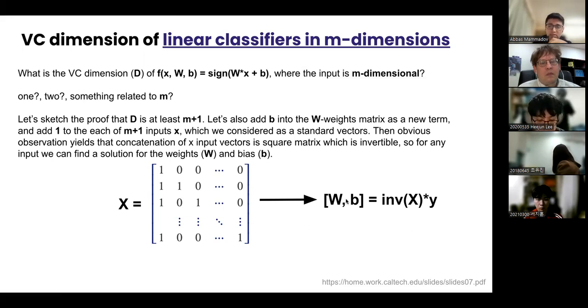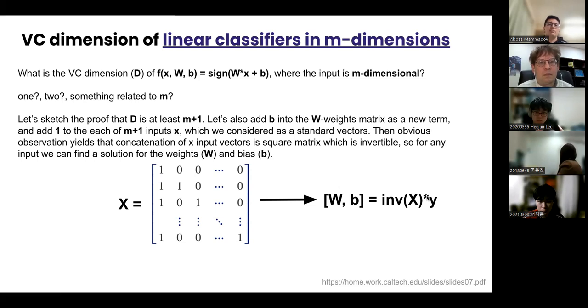Actually, it's possible. And the reason is basically, what's the original equation? The concatenation of W and B times X is equal to Y. And for any arrangement of Y, we know that this matrix is invertible because we can easily find that the determinant is non-zero. If it's non-zero, then it's invertible. If it has an inverse, then I will just multiply both sides by the inverse of X, and I will get the concatenation of W and B equal to the inverse of X times the Y vector. And Y can be an arbitrary arrangement of plus ones and minus ones.